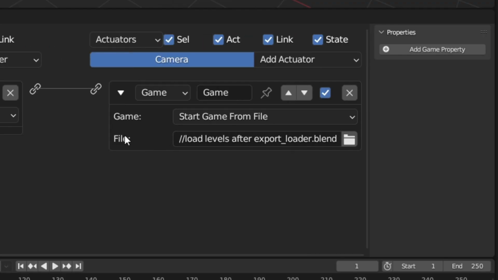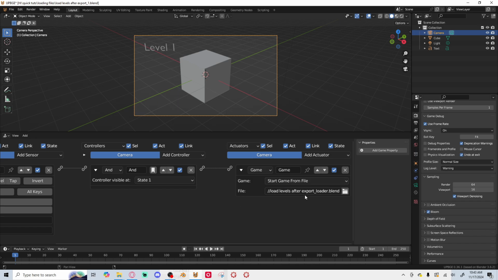Sometimes you'll run into issues with the file paths. You just want to make sure that you have these two slashes right here to properly index your directory. I'm sure there's a more involved way to say it. If you have any information on why this is and why people run into this issue, please leave a comment down below.